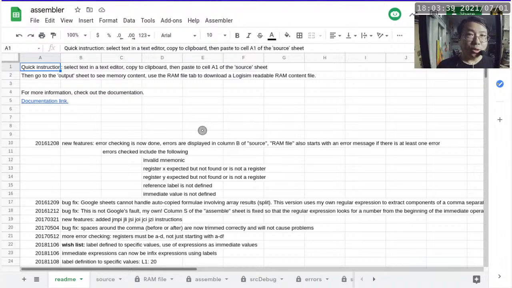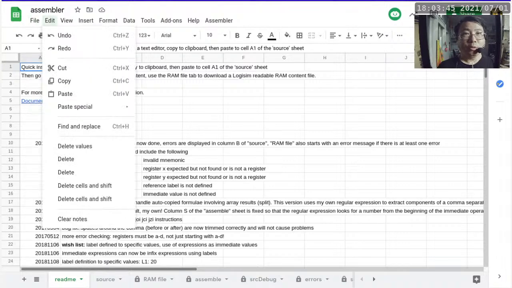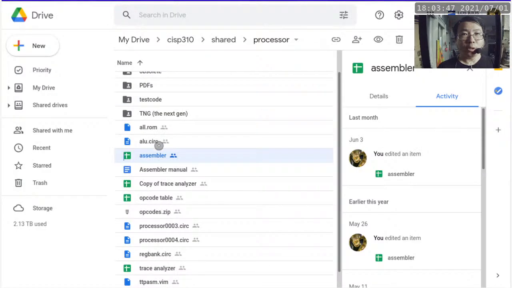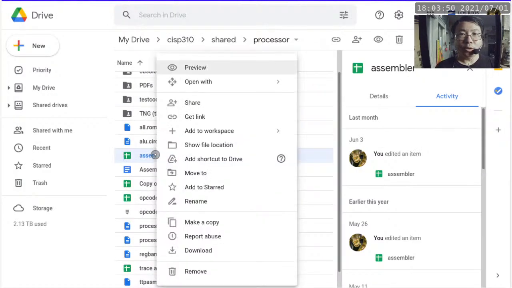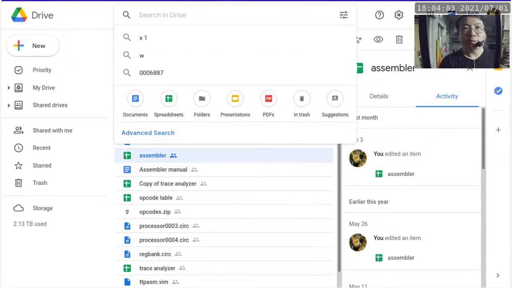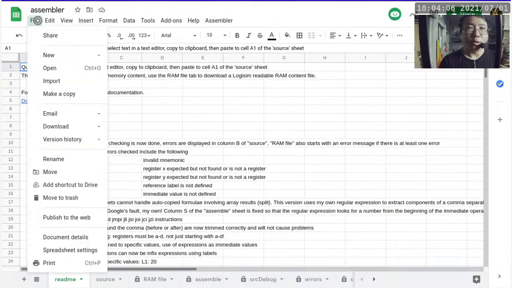So what you need to do when you're doing your homework is go into, you don't even have to open it. You can go back to the folder and then just right click on it, and then say, let me find, make a copy. There we go. So you need to make a copy of the file that I just pointed out here. Now, if you have already double clicked and opened it, it's okay. You can go to File, and under File there is also make a copy right there. So in any case, you need to use make a copy.